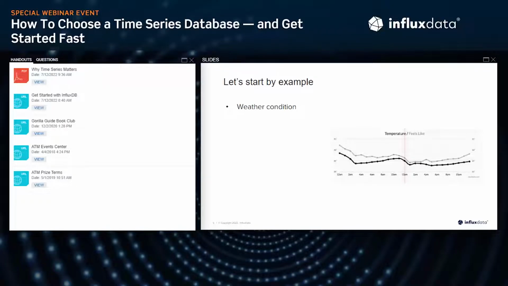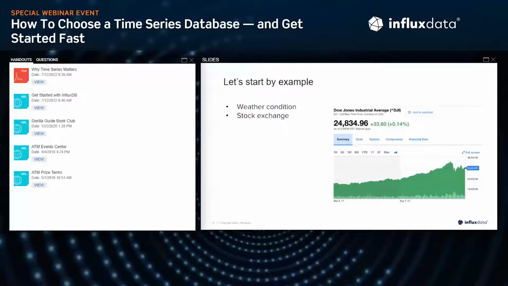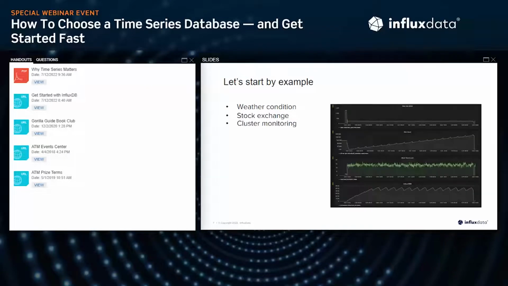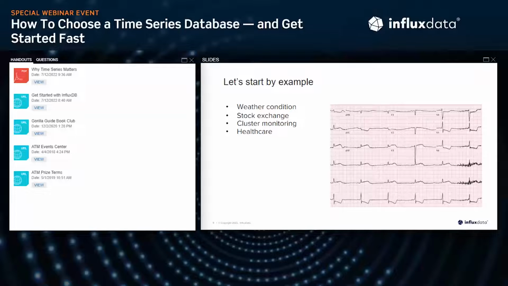So starting off, a simple example would be the weather. You have temperature, and then you have time of day. So down below you just have, at a regular time, each point where your temperature is the value. You have the stock exchange, which is really the classic example. Then we have cluster monitoring. This is more a DevOps or just basic software type thing. We see this a lot. So you have your CPU, your memory utilization, stuff like that. Maybe tracking it depending on your needs, could be every minute, could be every second, could be for historical data at a longer frequency.